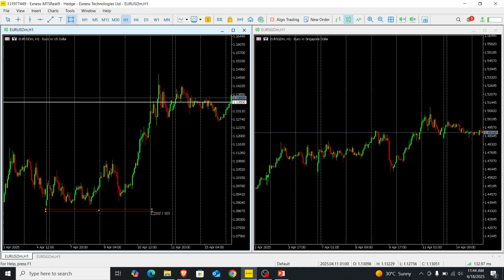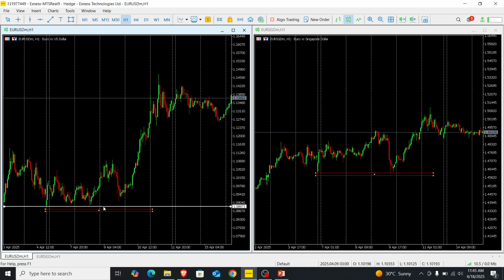You can see this low right here, and what you want to do is also take the low for this, right? So you want to see both lows. Now whenever a low is broken and it is not broken on the other, for example, you can see on Tuesday there was no break of the low on EURUSD, but for EURSGD there was a break of that low. So you can see clearly this was a good signal for me to know, okay, I'm going to go long, and you can see how far this particular trade went.